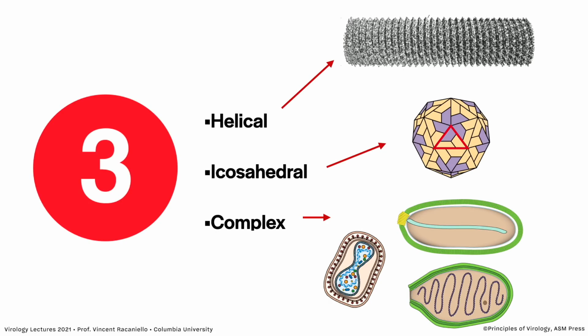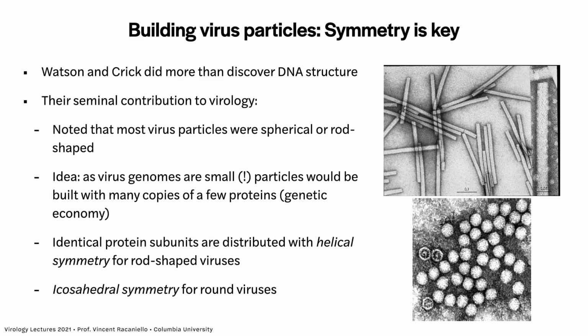What are the 3? We have helical, icosahedral, and complex. That's the 3 different kinds of ways that virus particles are built. It's all you have to know. And we're going to go through what these are in a moment, but you can see they're strikingly different. The complex ones include the big viruses, the giant viruses, where they're assembled with principles that we don't understand. They're not really symmetrical at all, as are the helical and icosahedral ways of assembling particles.